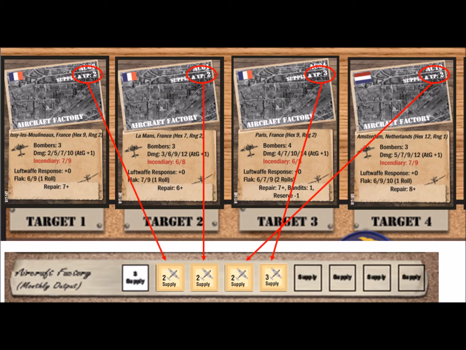And so at the beginning of the month, for each target, you put a supply counter down on the monthly factory track down there. And at the end of the month, in this case, if you didn't destroy any of the aircraft factory targets, there would be a total of 3 plus 9. So 12 Luftwaffe squadrons would be created, which may or may not all end up on your European map. So you can see it's pretty important to not ignore destroying aircraft factory targets.